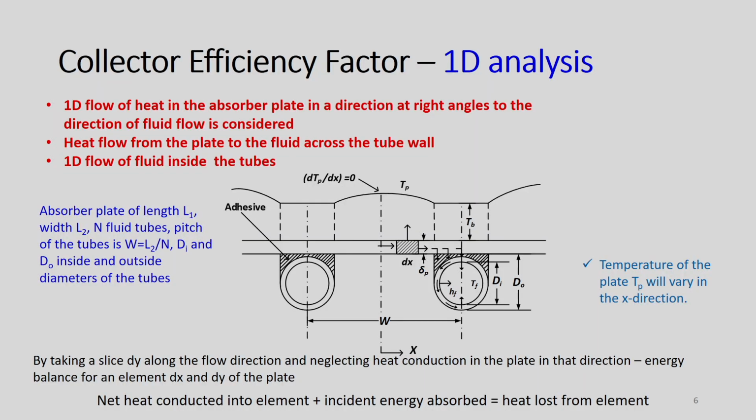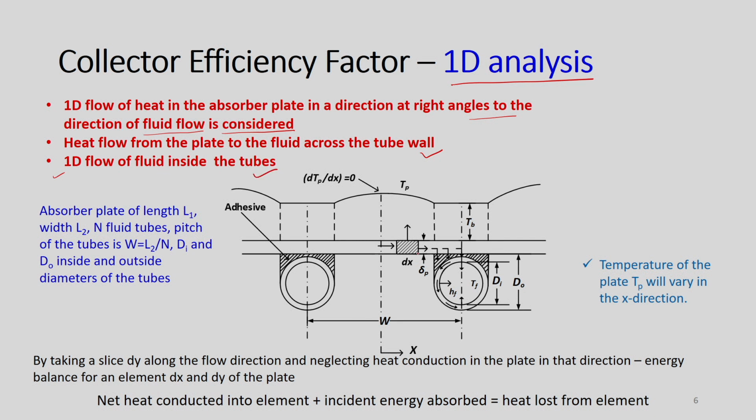So, now let us derive the expression for collector efficiency factor. So, we adopt the methodology of 1D analysis or one dimensional analysis. Okay. So, the first approach is one dimensional flow of heat in the absorber plate in a direction at right angles to the direction of the fluid flow is considered. Okay. And second approach is the heat flow from the plate to the fluid across the tube wall. And third approach is one dimensional flow of fluid inside the tubes.